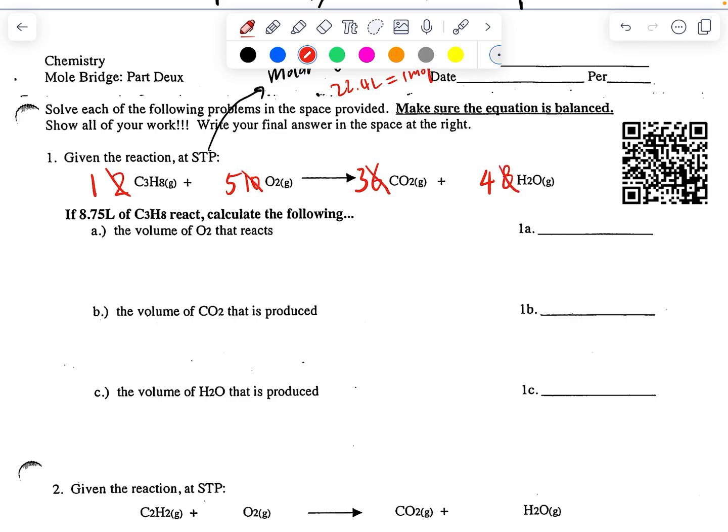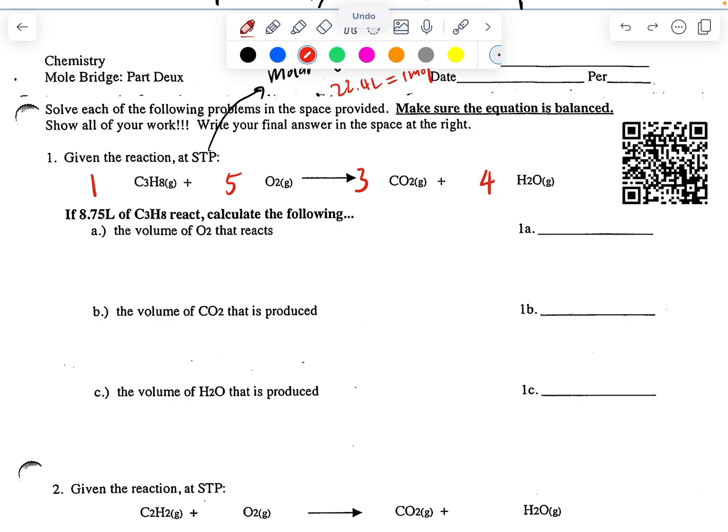So I'm going to go ahead and get rid of the ones that I had initially. And let's see if this works. It should. So let's see. I got 3 carbons on the left side, and I have 3 carbons on the right side as well because of this coefficient. So that one's good. What about my number of hydrogens? I got 8 on the left side, I got 8 here. And do I have 8 on the right side? Yes, I do. Here's a 2 multiplied by 4.